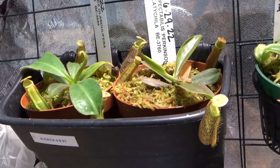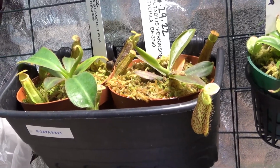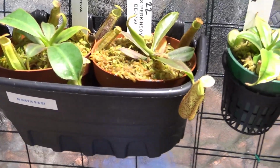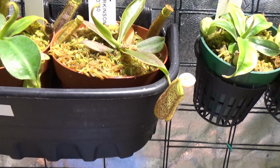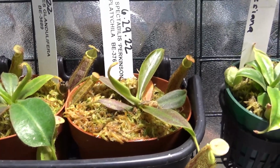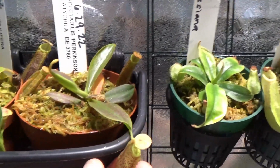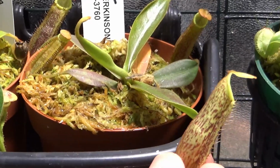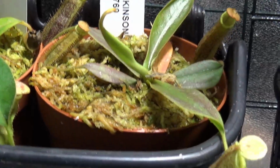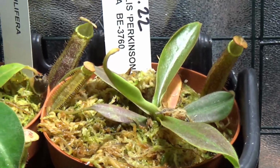Next are the most recent orders. I got them on the 29th of June from Pet Flytrap also, when they had that sale. This guy, the Spectabilis Perkinson Giant and Platyphylla hybrid, is doing just great. I've never lost a pitcher since it arrived, no decaying or dying pitcher, and it's now producing this really nice looking leaf, which for me is a good sign that it's starting to adapt.